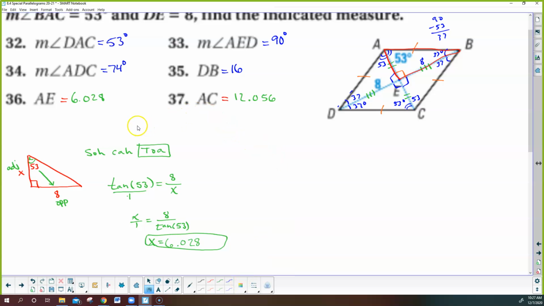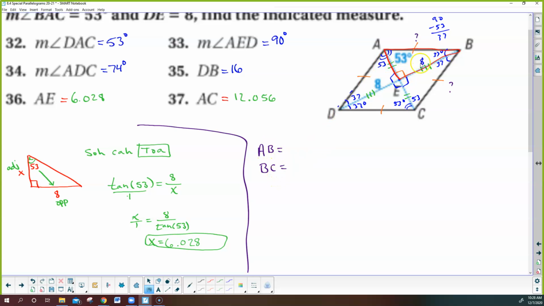Now, I do want to actually add an extra little piece in here because this is going to come up. Find the length of AB. Well, here's AB. Or actually, I could say find the length of BC. That might even be better. If I tell you to find the length of BC, well, I have this already set up. This red triangle is the same as all other triangles in here. So if I can find AB, AB is the same as BC. So it really doesn't matter which side I ask of you.